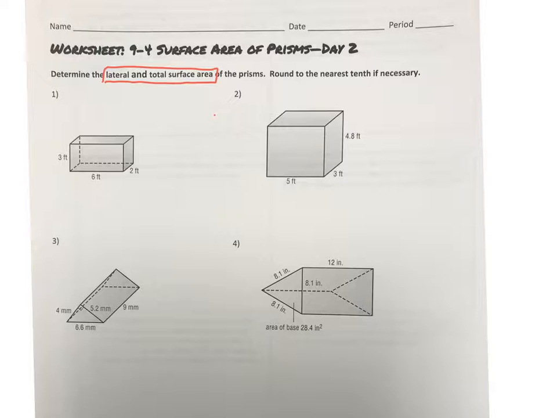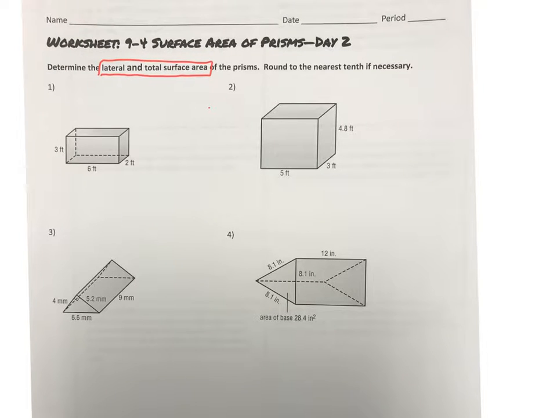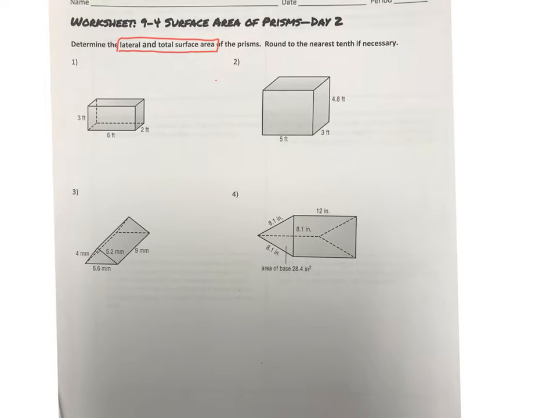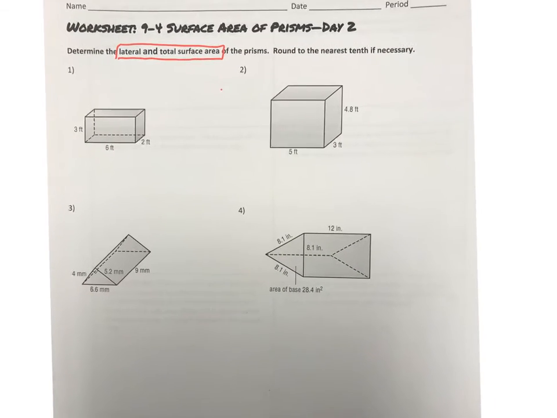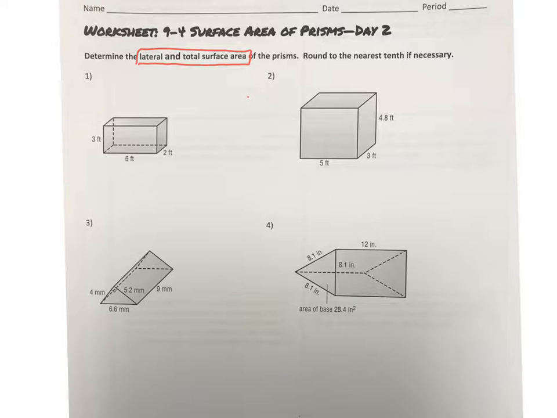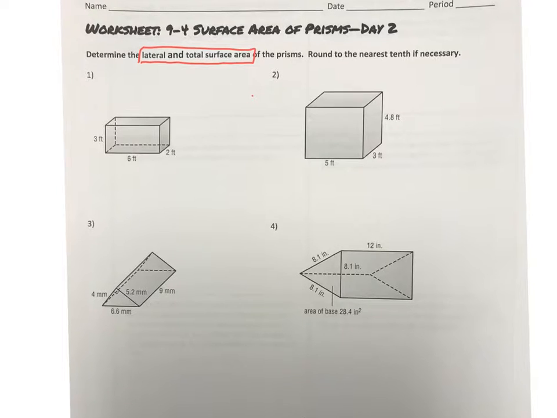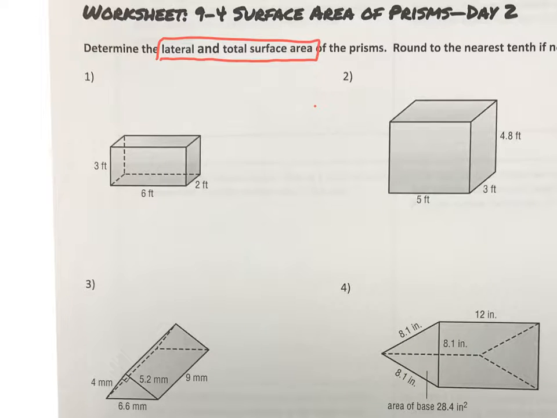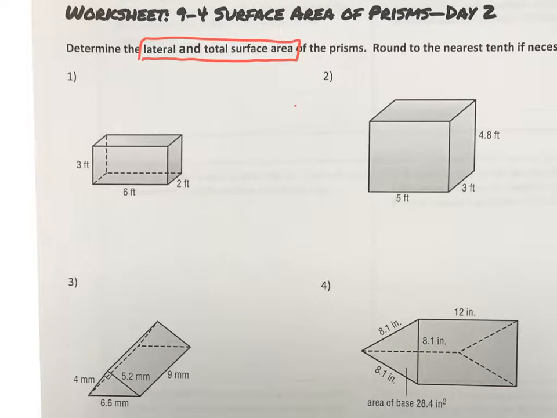Once you find the lateral, all you have to do is add the second part of the formula, plus 2B. So basically, if you find the total, you found the lateral. So just kind of separate those out. And just to help out a little bit, your bases, I'm going to go ahead and shade those in. So if you want to go through with me and do that, you can do that just to make it a little bit easier on yourself.